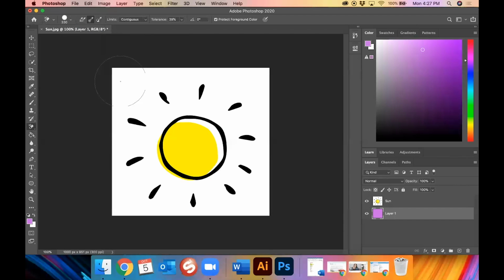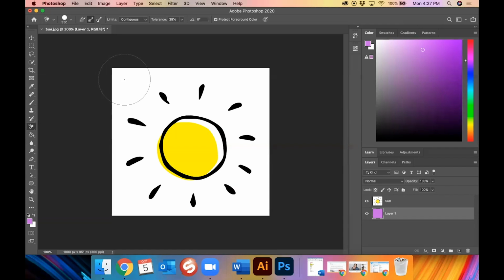And then I'm going to sample my background color. In this case, my background color is only one single color, a flat white. So I'm able to select that single sample, the sample once tool here, and click on that white. It's going to sample the white, and from then on, anytime that I erase, it will only erase the white.